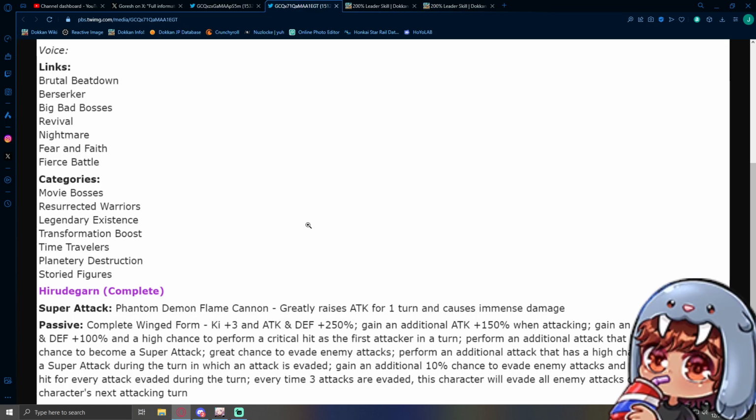All right. And then when you get into the complete Hirudegarn, the super attack now is giving you 50% attack for one turn, which is solid. Key +3, attacking limits 250% at the start of turn, very good.